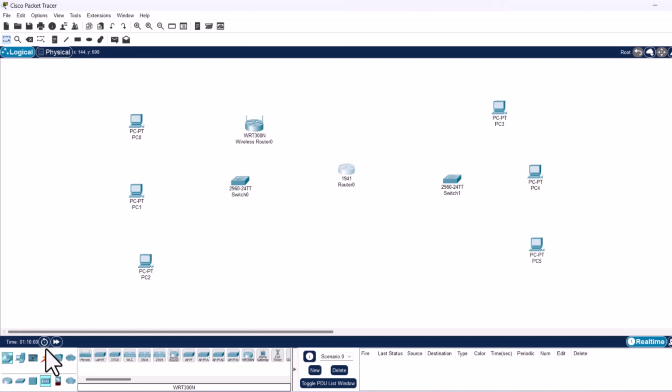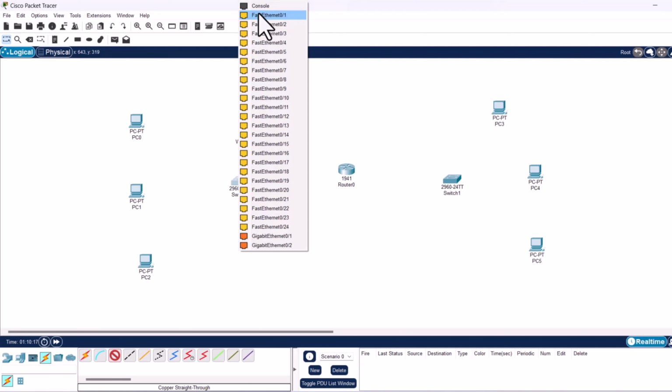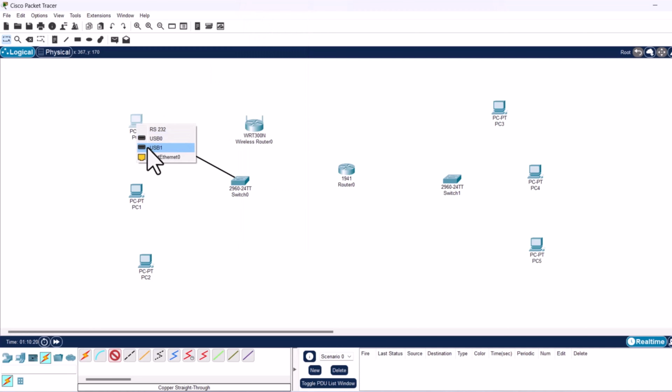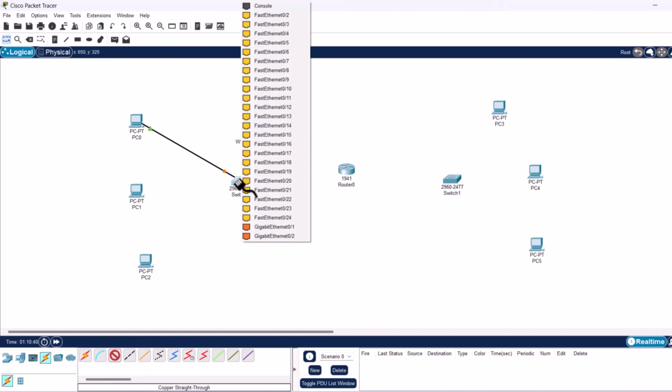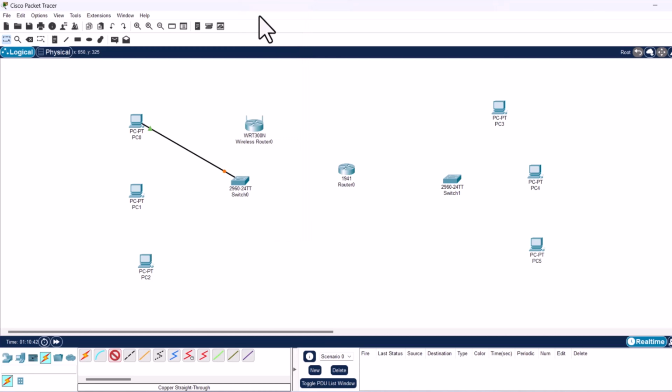And now let's connect all these devices, and to do that click in the left bottom corner on connections and click on copper straight through cable. Let's start with switch. Let's click on switch. Let's add Ethernet 1, and Ethernet 1 we will connect to our first PC. Do exactly the same. Click on copper straight through cable. Again click on switch, click on Fast Ethernet 2 and click on this PC and click Fast Ethernet, and the same for the third one. Click on switch, click on Fast Ethernet 3, click on this one, and now let's do exactly the same. Let's click on this copper straight through cable, let's click on switch.